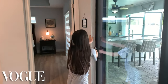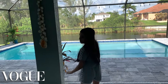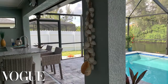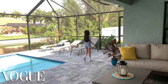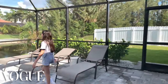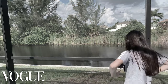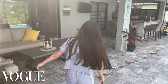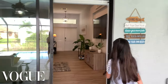Now, my favorite part is kind of what we did last year. Oh my gosh, that's gonna throw me. We would sit in the pool right here, eat popsicles, and watch TV. And that's something that was really major to us because we really wanted to do that. And yeah, that's a bar. There's kayaks more over there, behind. And then this is the, I almost said canoe, help me at this moment. I forgot what it's called. What is it called, Rihanna? Canal, yeah, canal. And that's why you go to school, kids. And that's the house.